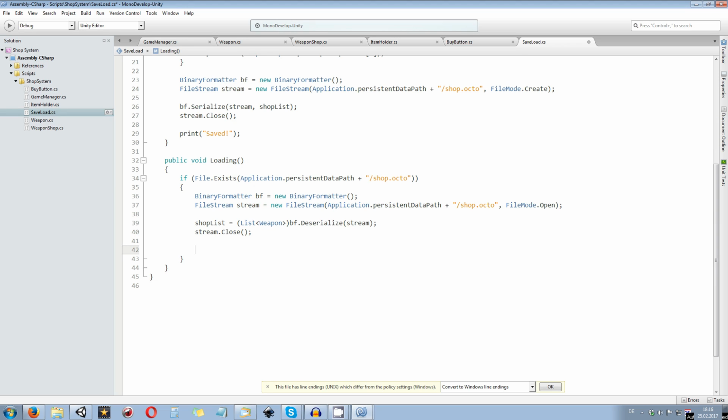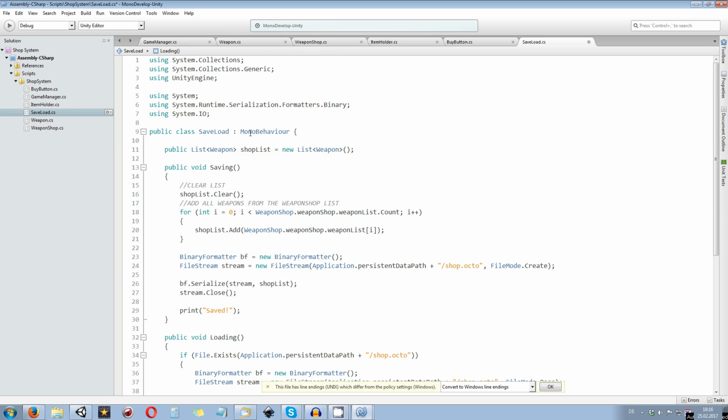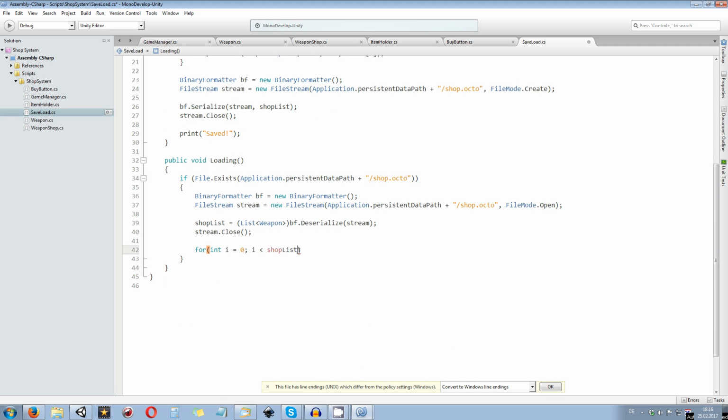Of course, we're going to create a new for loop. We say for int i equals 0, while i is smaller than, once again, the weaponShop dot weaponShop. No, it's not this one. We're going to loop through the current weapon list in here, the shopList we saved in here, dot Count. My fault, I'm sorry for the confusion. And we increment i. So we go through the whole currently filled up shop list and go through every item we have inside.